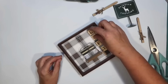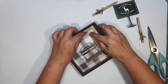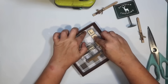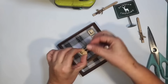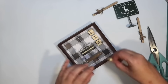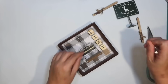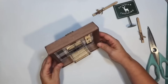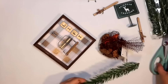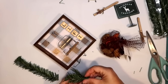And just going down the side of our sign, the black and white plaid is perfect. The black frame of that sign was perfect, which is why I picked this one up. And we're just going to glue this down. It follows the pattern of the plaid. And I thought that little ski lift was so cute. Super easy little DIY. So sometimes those little tier tray starter kits, you know, you can even use them in your DIYs like this instead of just leaving them alone.